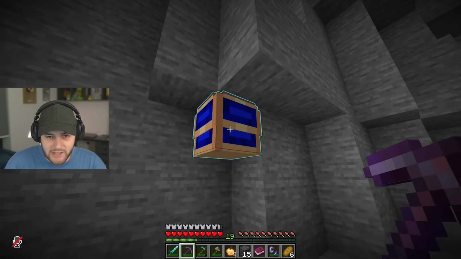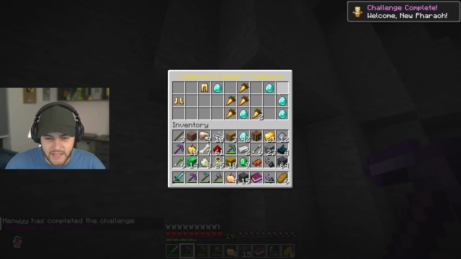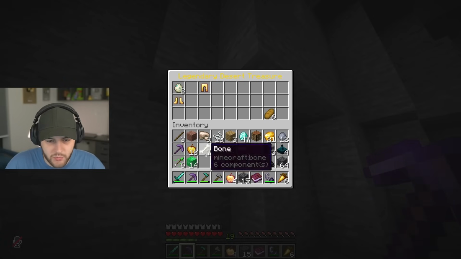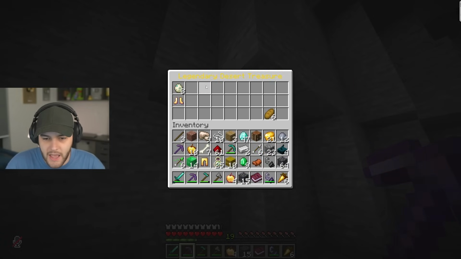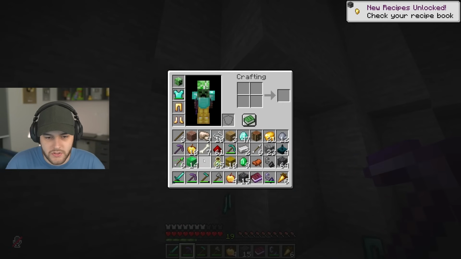This is crazy. Okay, well, let's see what's inside here. Oh my goodness. Okay, well, I will take this. We have a bunch more diamonds, some golden carrots. I guess we'll take that over our bread. We don't need these turtle eggs. We have blast protection, swift sneak, and unbreaking 3 pants. Okay, well, maybe we put these on. And fire protection 4 boots. Don't mind if I do.